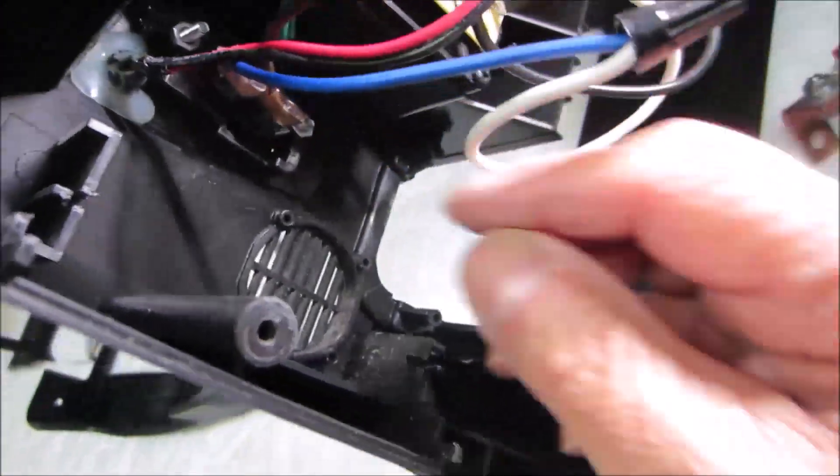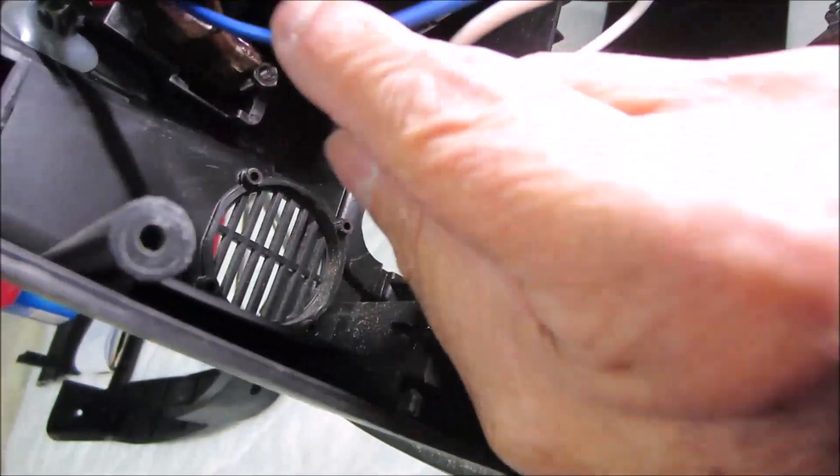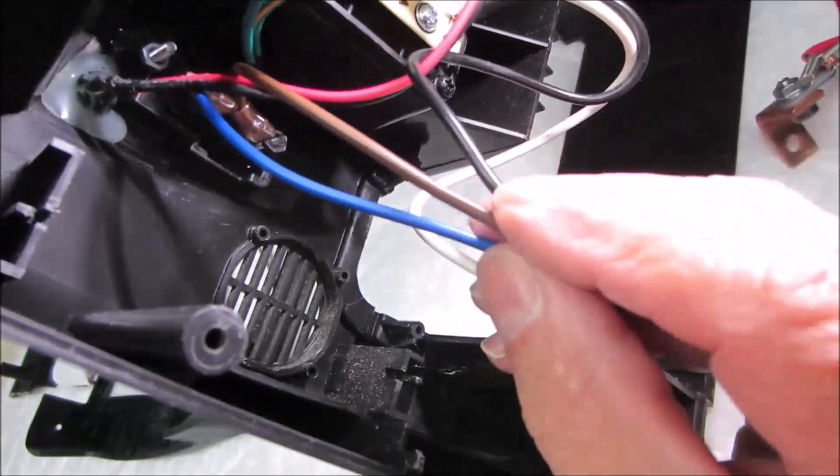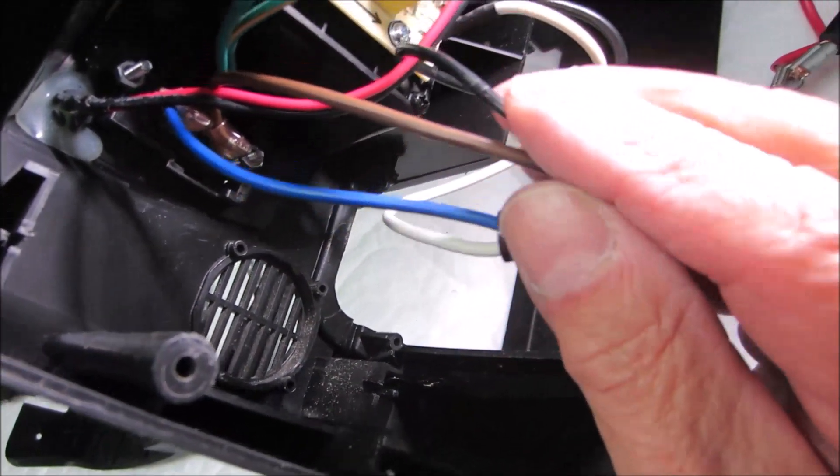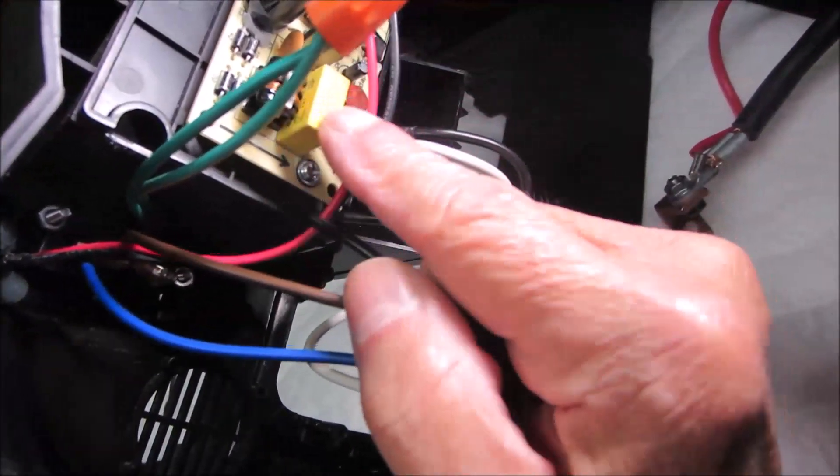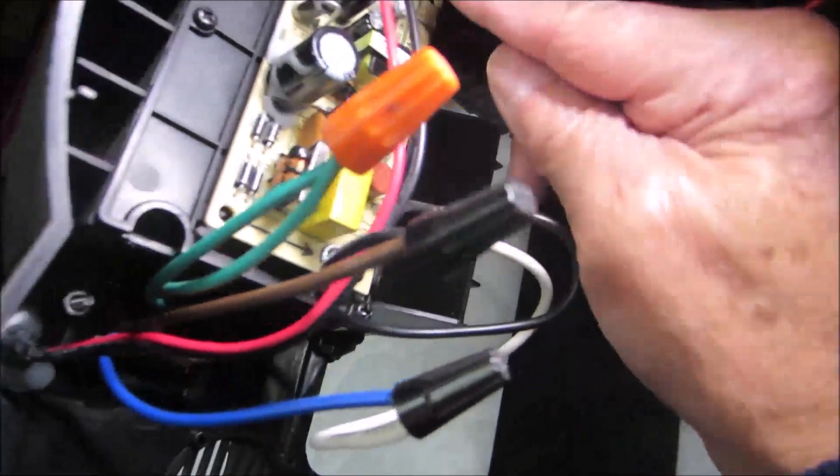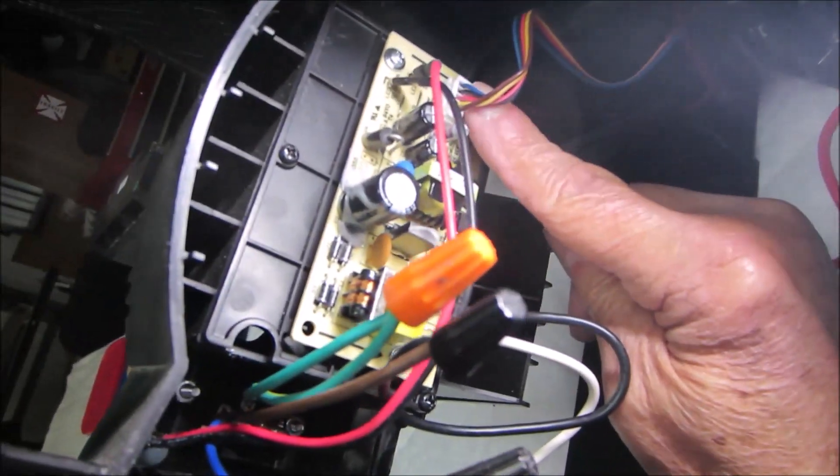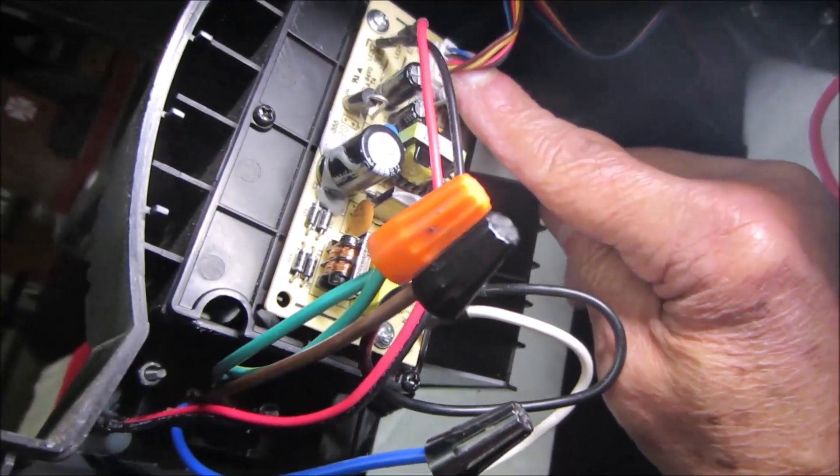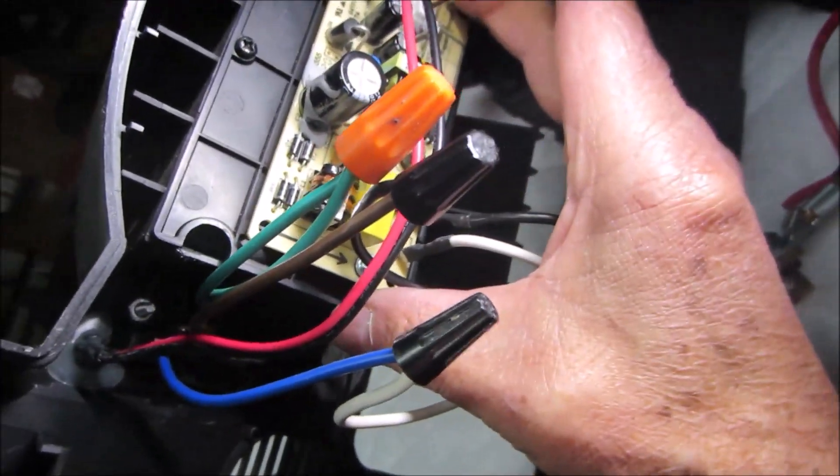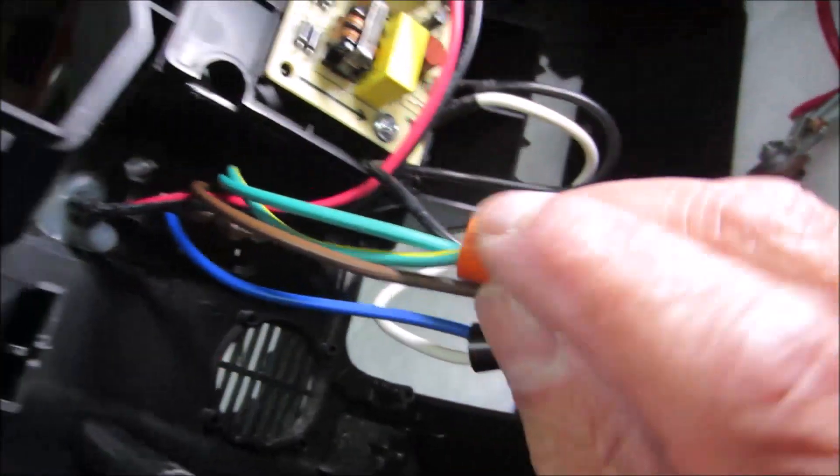You have two pigtails on the power socket, a blue one and a brown one. Polarity does not really matter because this is what rectifies the AC, turns it into DC. We have 15 volts coming out on this end. This is your charge voltage. This is just a standard little power supply. Polarity doesn't matter.